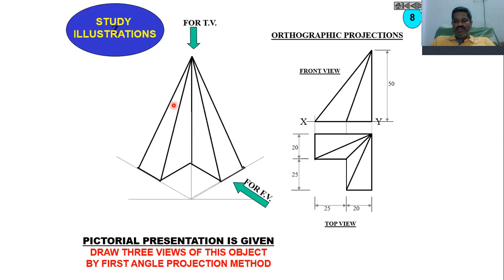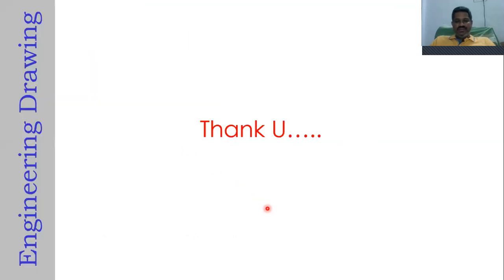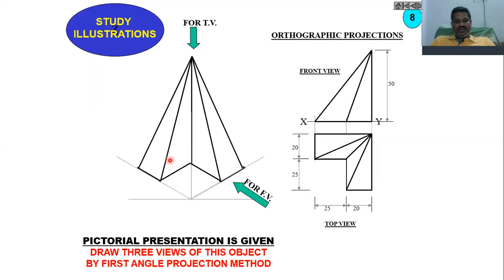This is one more figure here. When you see from the top, it looks like this. You have a cone shape object here. So in this case, he has given the dimensions also. As you can see, the height is 50. When you see from the top, you will find this face and this face only, first face and second. So exactly that is shown here.